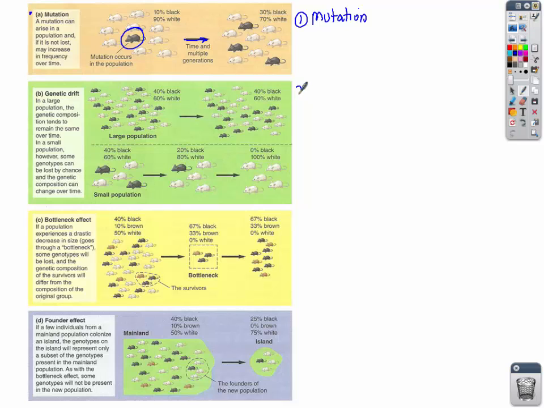Alright, the second type of microevolution is genetic drift. This is an interesting one. So you have a large population. Here you have a large population of mice. You have a large population of individuals in a species, and for whatever reason, that population shrinks. So now you're down here, and particular traits phase out. For example, being black all of a sudden might not be beneficial anymore, or might not matter. Okay, so it's going to be the white mice that reproduce.